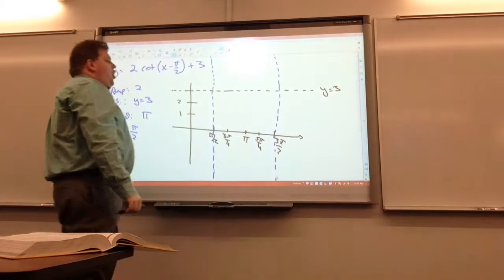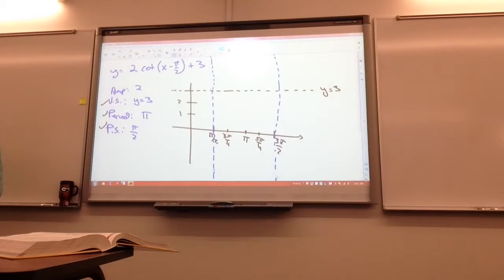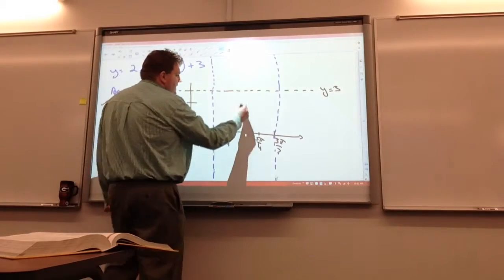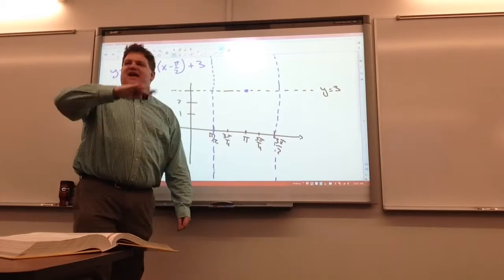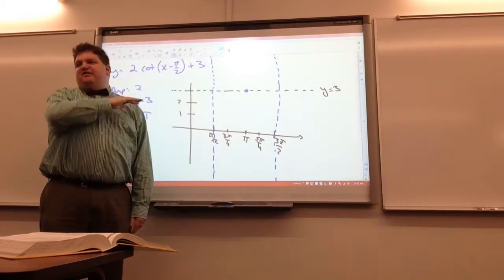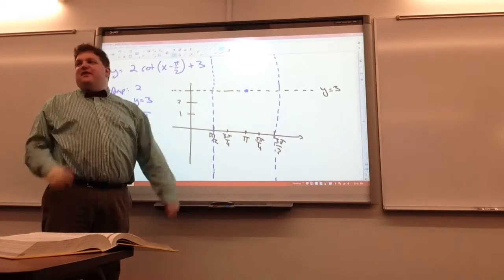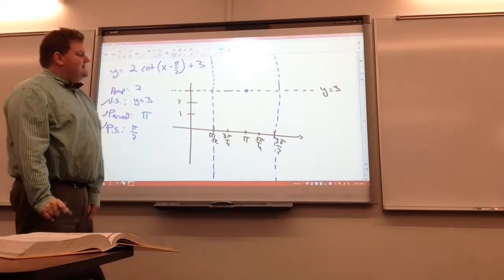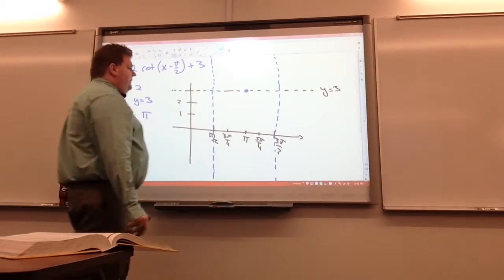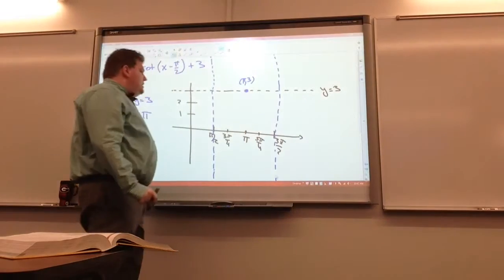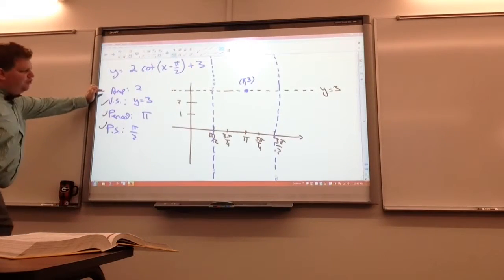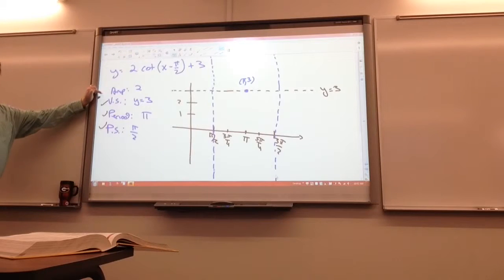Okay? Pi is where the thing returns to the sinusoidal axis. I shouldn't say 0, but instead it's the point where it goes to that center axis that it does its wavy thing around. So right there would be kind of the center point here. We'll call this pi, 3. Okay? We have an amplitude of 2. That means everything's going to be stretched out by a factor of 2.